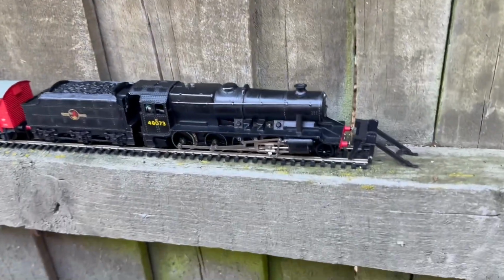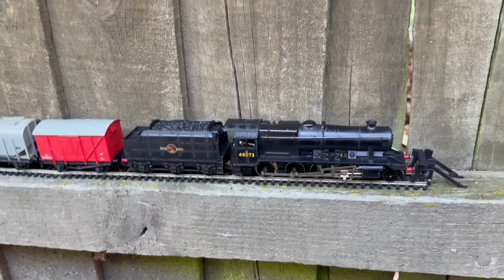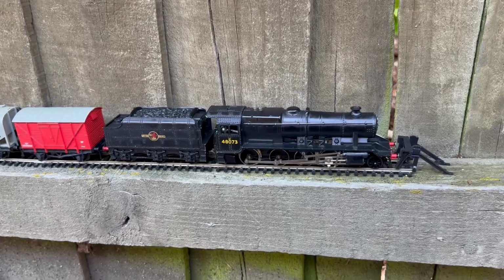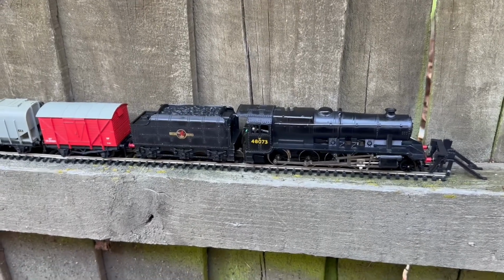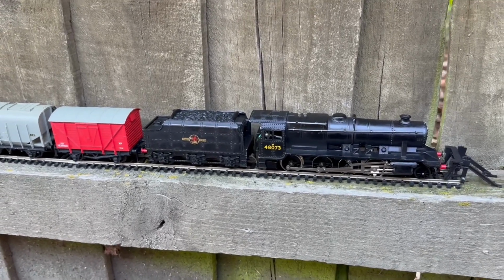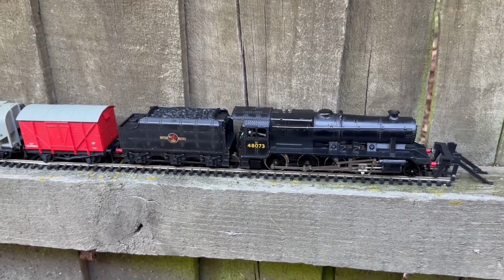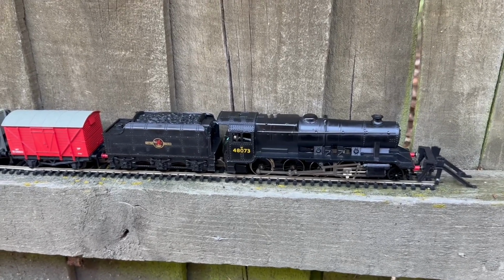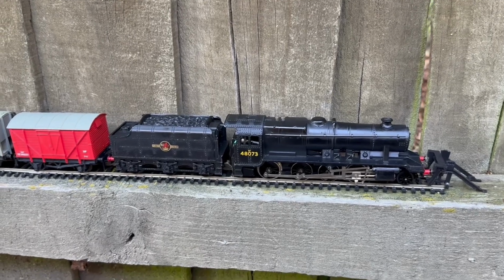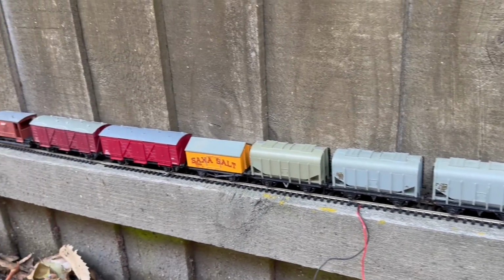My controller is buzzing, so the loco must be pulling a bit of power, and I hope it'll stop in time for the buffer stop. Just tapped into the buffer stop there at a very fast run, so I guess the running in that I did earlier has made some difference, and I think that's just an illustration of a locomotive which was built probably, I would say, in the early 1960s, being the Ringfield version. Not used for a long time, and probably only had its proper running for the first time today, or maybe once or twice by the previous owner, but certainly it's in extremely good condition, and in fact even the wagons are quite attractive and looking like they're in good condition.